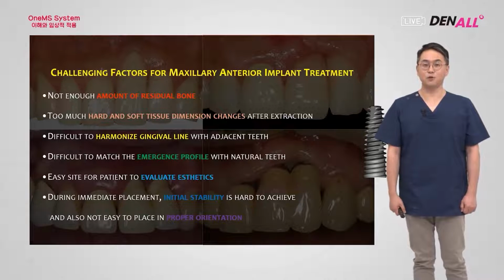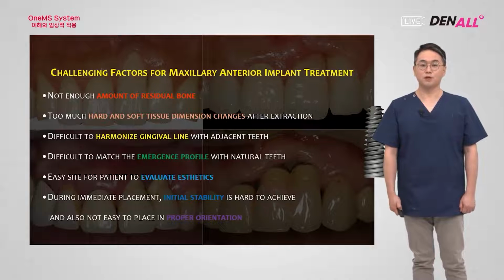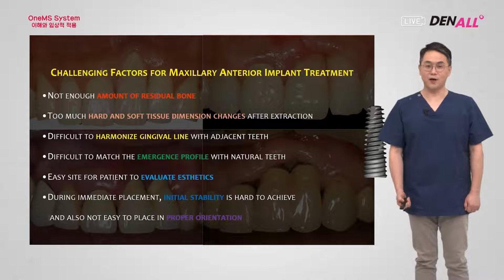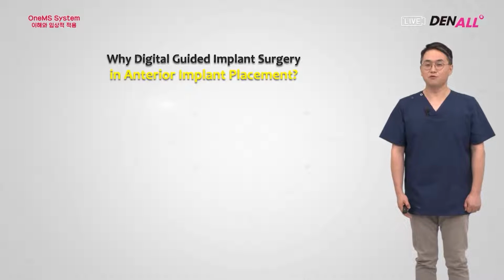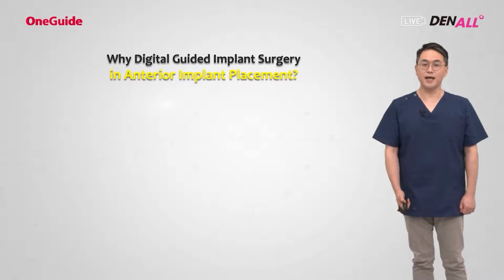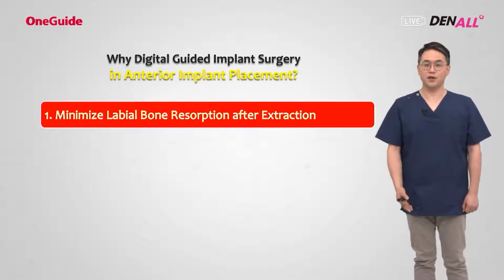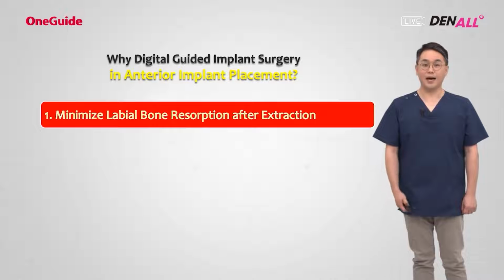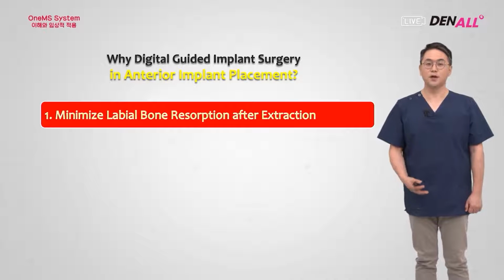And it's an aesthetic area. So if you place the implant wrong compared to a bridge or the conventional method, it can become less aesthetic. You know all this part very well, so I will skip that. Then, why in the anterior part do you need to use a digital guided implant surgery system? There are 3 reasons. First, after extraction, inevitably there is bone resorption, but with this system, such resorption can be minimized. The thin labial bone will be resorbed after extraction, so you have to carefully take the tooth out.